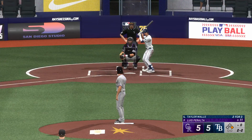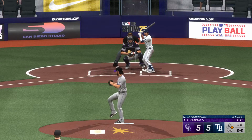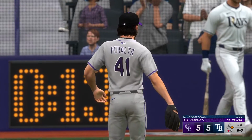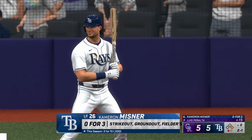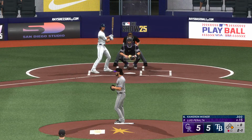The go-ahead run aboard at first. Nobody out. Can't connect on the curveball, struck him out. Now batting, the left fielder, Cameron Meisner. A little surprised they don't see a pinch hitter here with the lefty-lefty matchup.